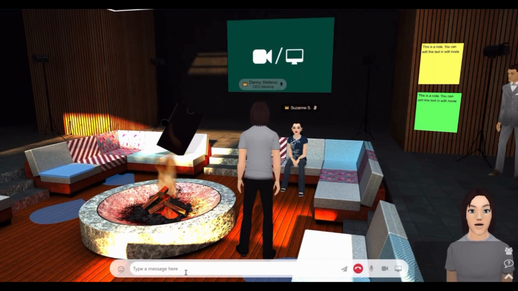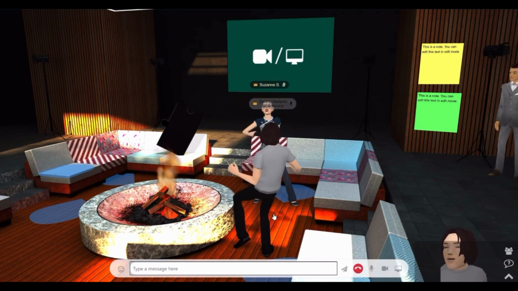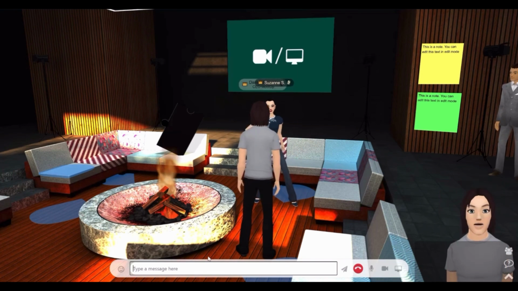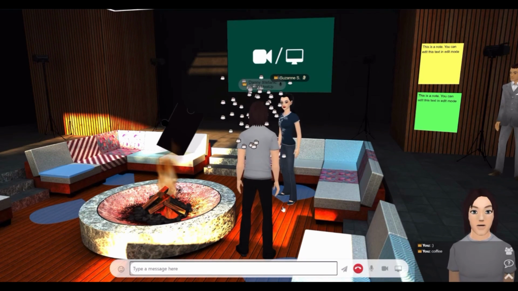Very popular in the platform is little social parties afterwards with things like dancing. Even do some break dancing here. There's over 100 different dance moves in the platform, so you can have a bit of fun. As you saw before, there's also the explojis or emojis. Just by typing things in the chat, you get these exploding emojis. So if I happen to mention coffee, then coffee and croissants will kind of explode out of my head there.